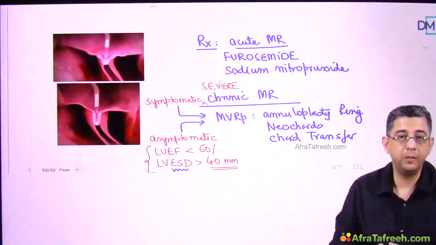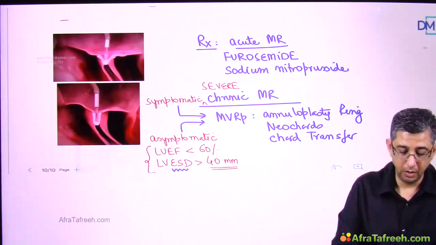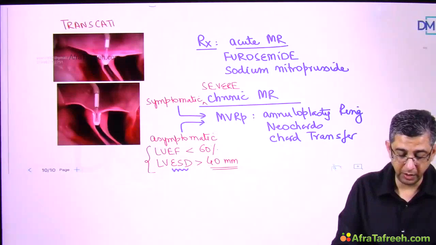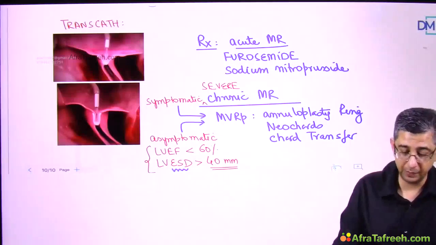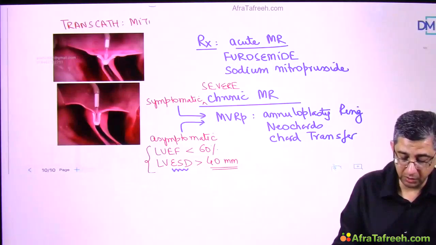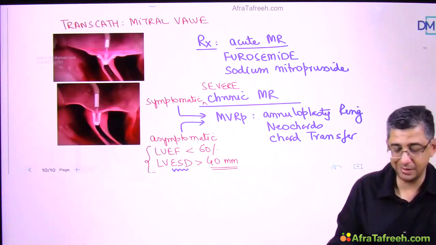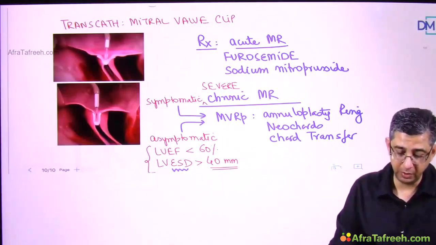A new approach for management of this patient is a transcatheter mitral valve clip. Now earlier we were doing transcatheter procedures for the aortic valve, but now we have evolved further and we can even take care of MR by doing a transcatheter procedure. This transcatheter mitral valve clip is introduced via the venous access. So I will be, let me say, taking access via the basilic vein of the patient.